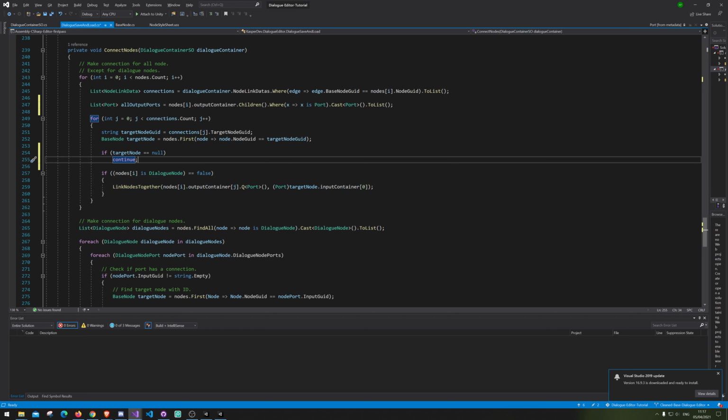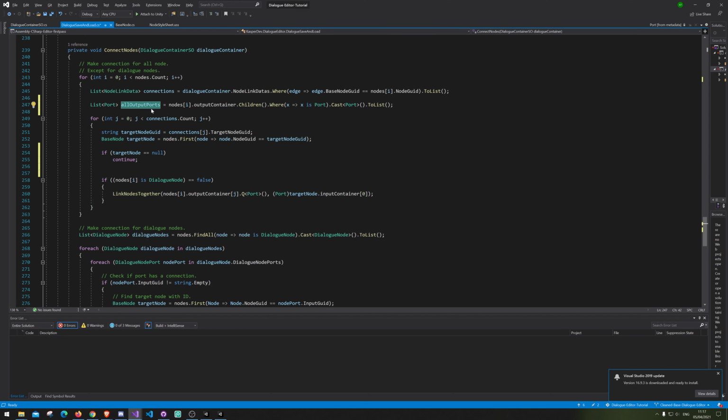And the reason for that is because what we're going to do down here in a short second is go through all the ports, and if any of the ports don't have a target, that will give an error. So that is pretty much the main reason for why we're doing that.